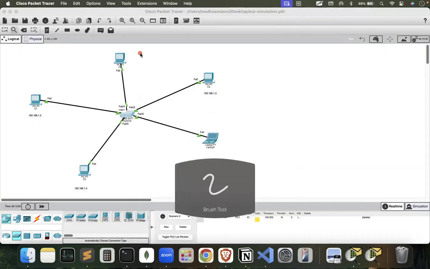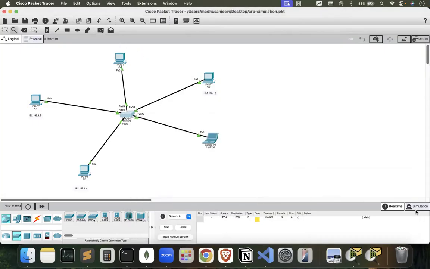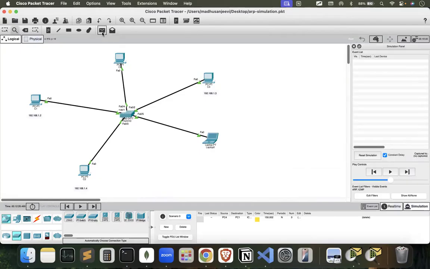But as you pass the data, let's go for simulation. Let's say I want to pass the data from this computer to, let's say, this computer. First, I'll copy the data. This computer, this computer.